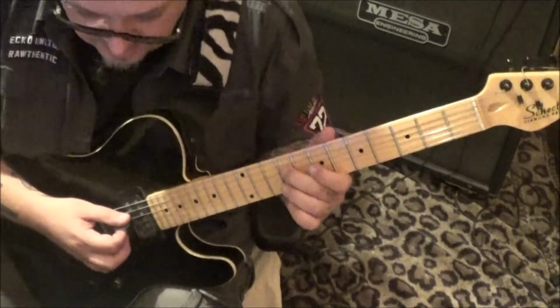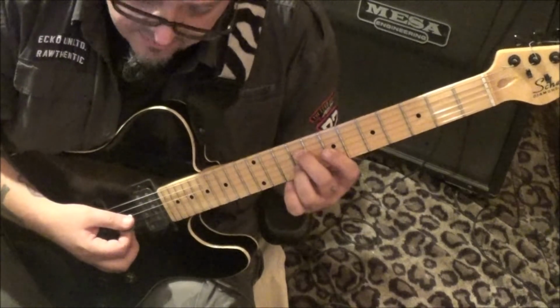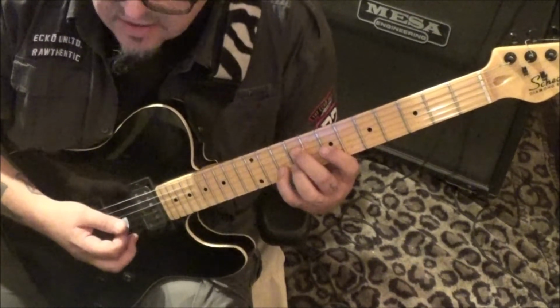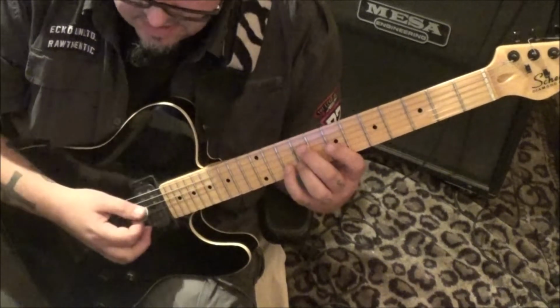Then we're going to do this. 9D, 7 on the G and B, 4 times, to 9, 7, 9, 4 times, to 9, 7, 10, 7 times. So they follow the same 4 times, 4 times, 7 times.